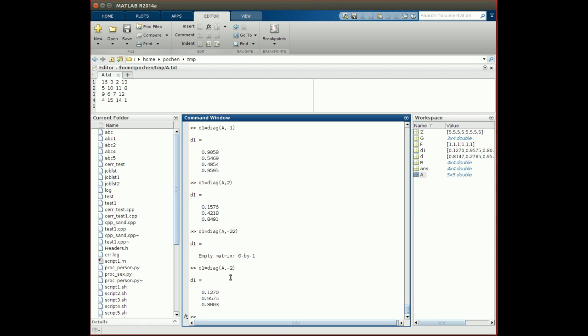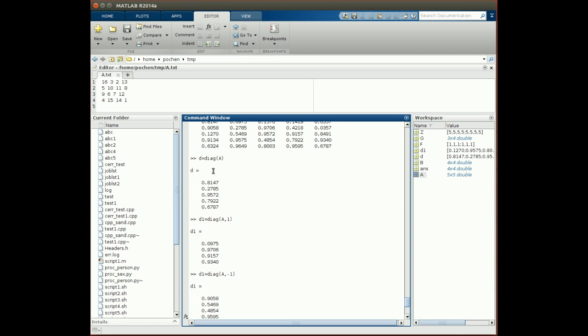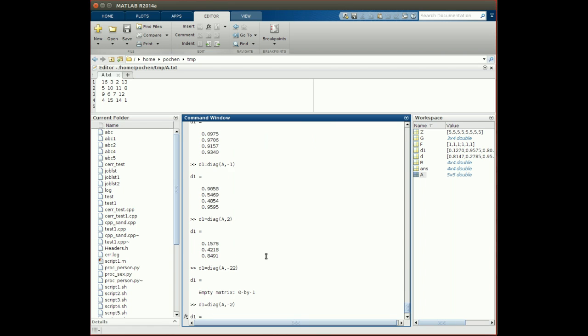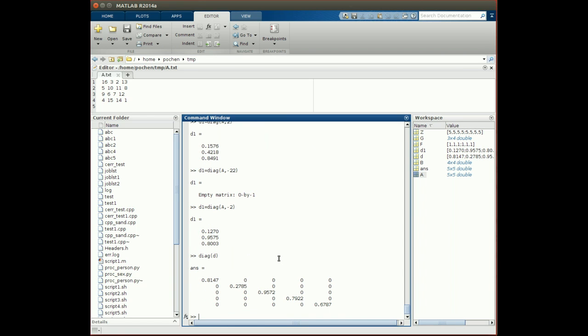Suppose you want to construct a diagonal matrix using a specific vector. Suppose I want to use D to construct a diagonal matrix with the elements inside of D on the diagonal. How am I going to do that? If I do diag(D), you can see it's going to give me a diagonal matrix, but the input is not a matrix, it's a vector.